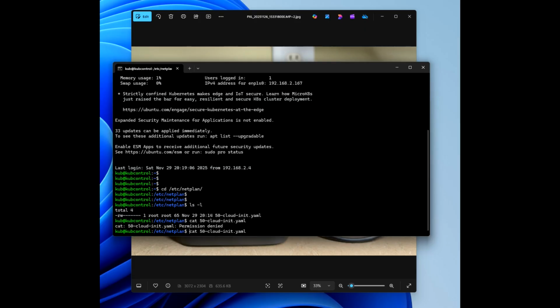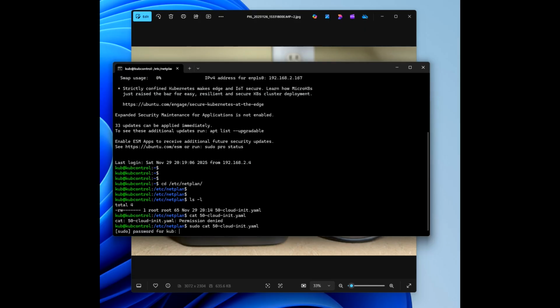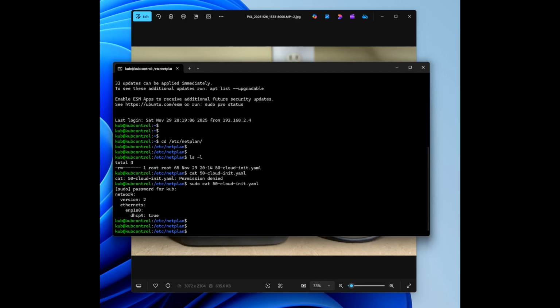So up arrow key, Control A, brings us to the front, and now we do this. So we need to change this, right? We're going to change this to static here. So we've got to change a couple things here. Let's go sudo vi. You can use whatever editor you're comfortable with. I like using vi.